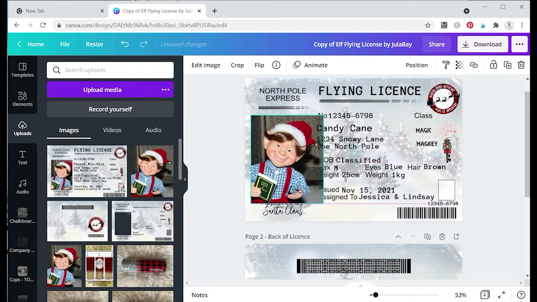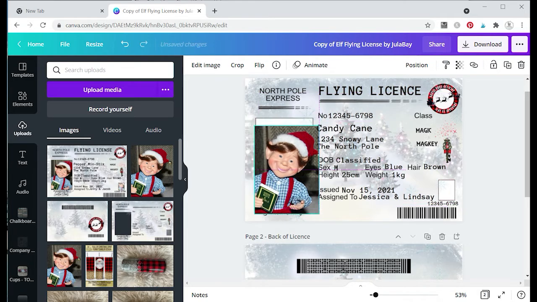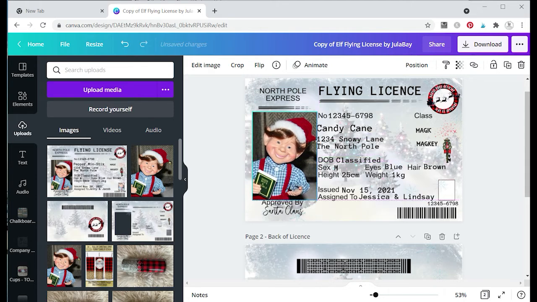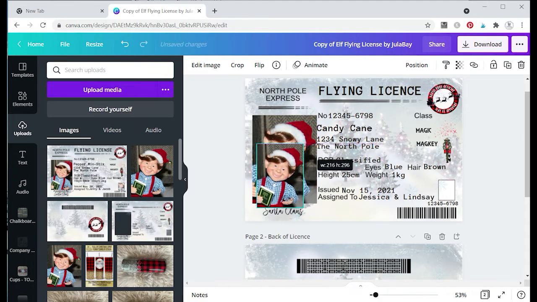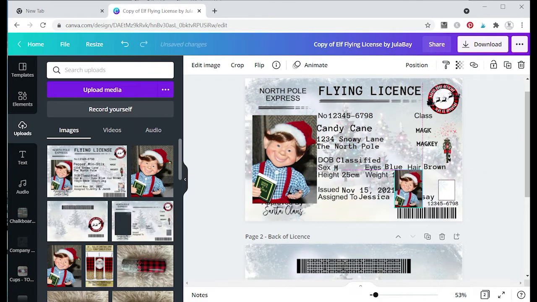You can crop your design really simply in Canva. So what I want to do is make sure that it's big enough to go over top of this square, and then I'm going to hit Control C, Control V, because I'm going to copy it again, and I'm going to size it small, and it's going to make it big enough to go over this square.